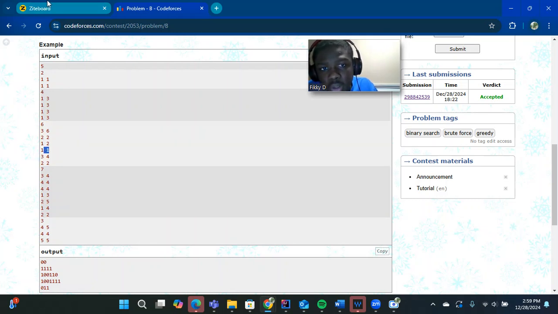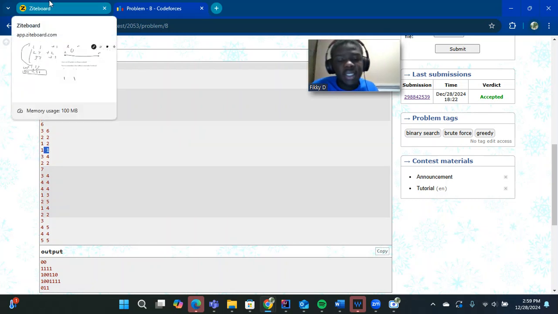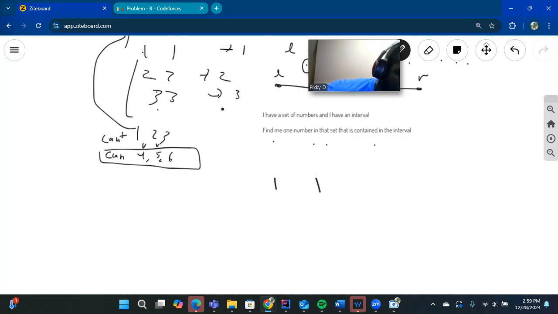For example, if you're trying to find what values to assign 1, 1, you can assign it to 1, right? But for that case, 1 is not forbidden because it's obviously there. Maybe if 1, 1 appears more than once, then it's going to be forbidden. But for that case, it's not forbidden.